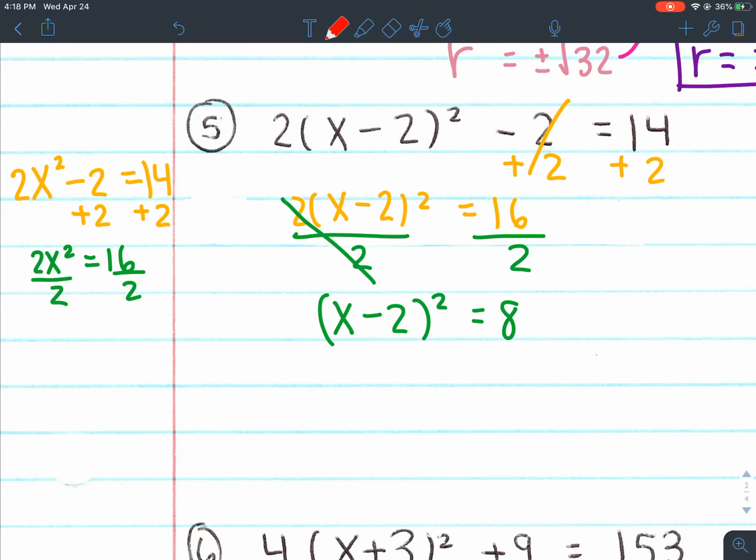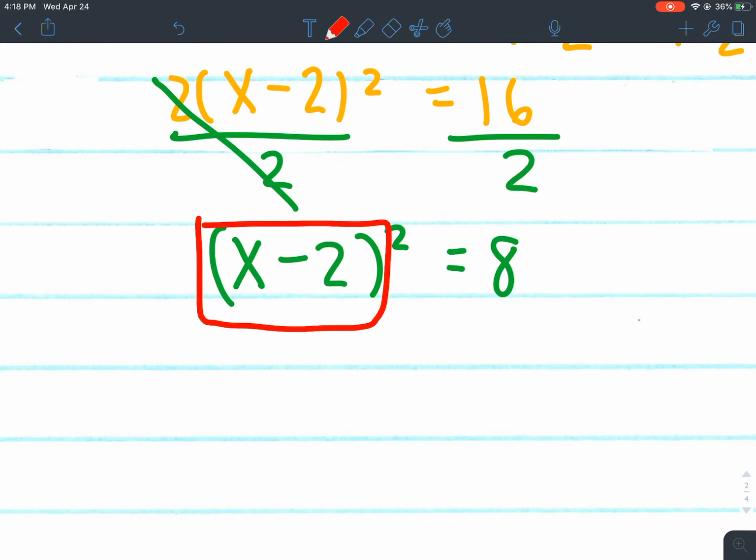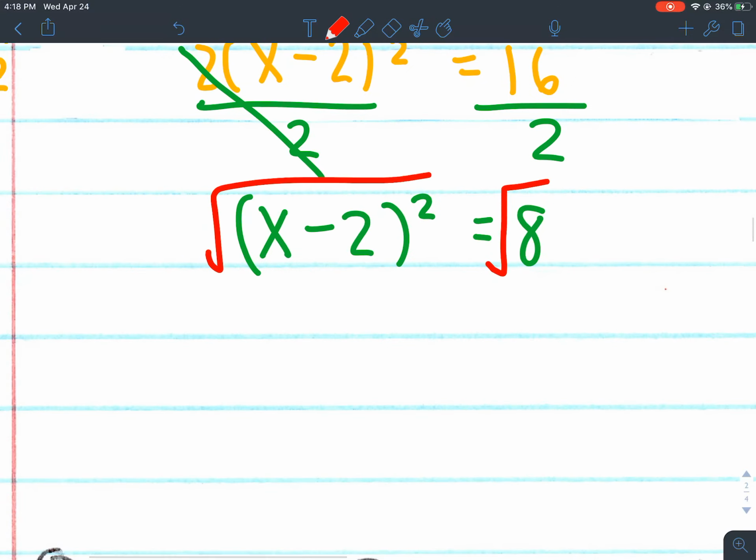Now that you have something squared, right, we have this thing to the power of 2. That's the same thing as saying x squared because you have something to the power of 2. So now you're going to get rid of that 2, this little square, and you're going to square root both sides. Okay?